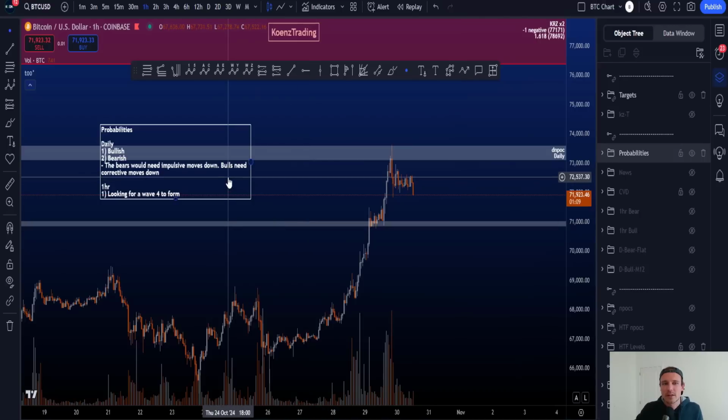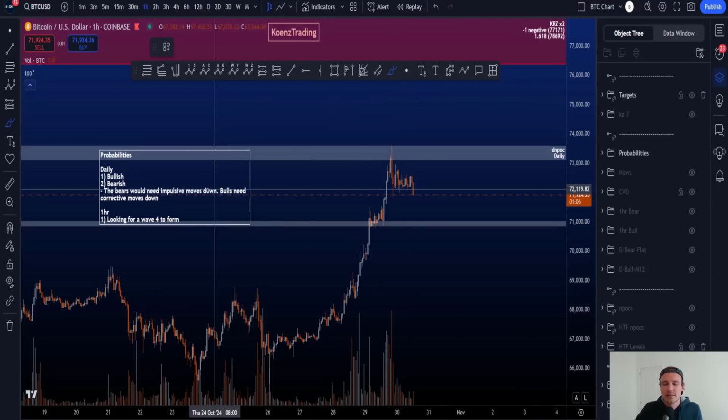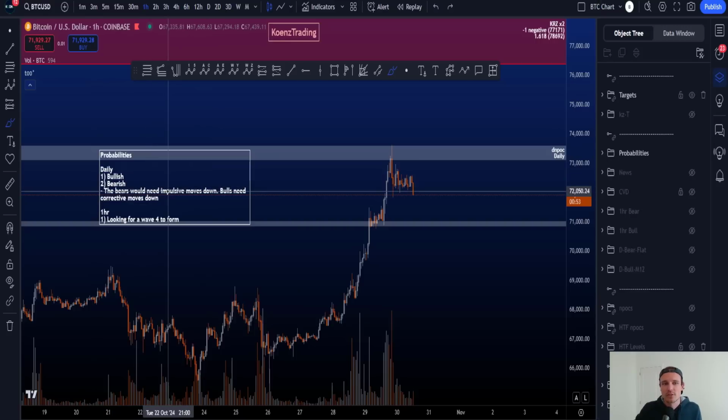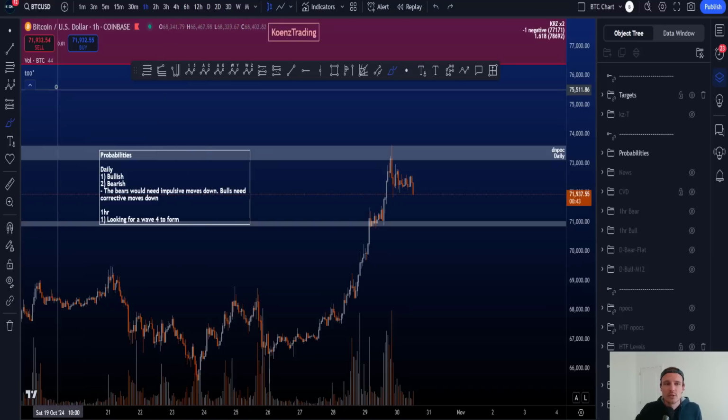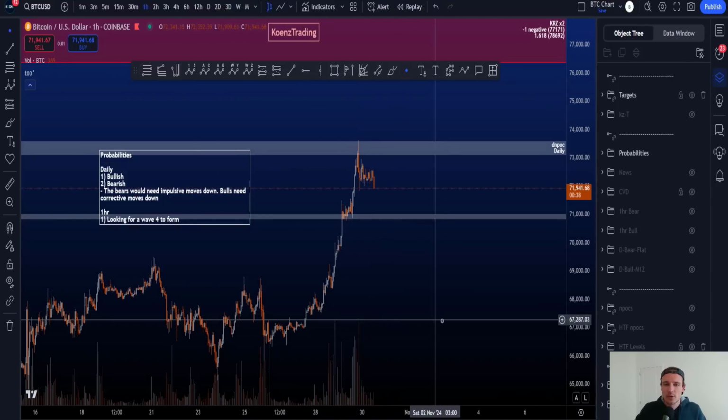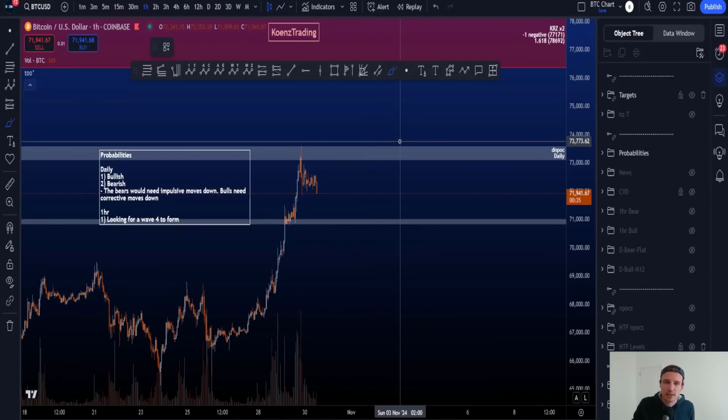And if we then finally look at the probabilities of the scenarios, then on a daily time frame, at the moment the probabilities are higher for the bullish scenario, which is the multi 1-2, where we are then looking for another 1 and another 2. And then on the number 2 spot, we have the bearish scenario, which is the flat structure where you expect a wave C to move below 49k preferably. Now the bears would need an impulsive move to the downside and the bulls need corrective structures to the downside. At the moment, price has been moving up, up, up, volume increasing. There's no reason yet to think about a daily bearish scenario moving below 49k.